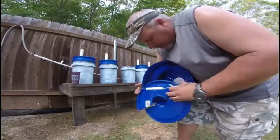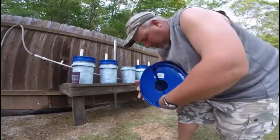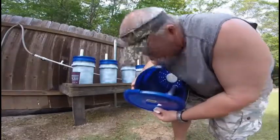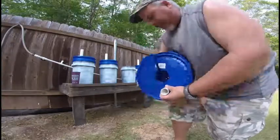And anyway, you get to come up here. So it fits like that. Okay, that pipe goes through there, through the lid. Snap the lid on, put your plant in there. Alright.